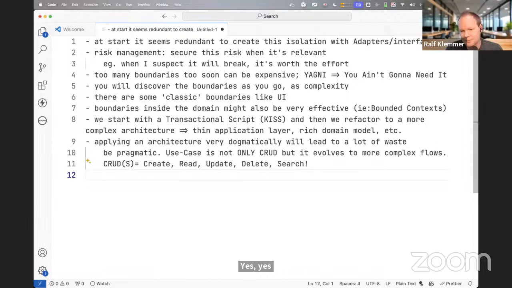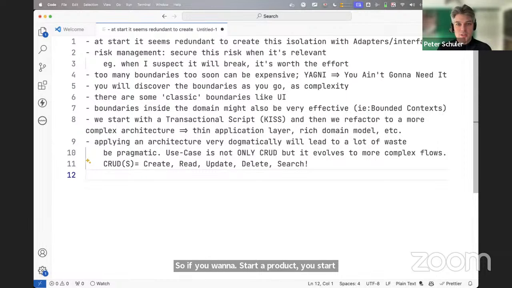So if you start a product catalog, you start with create a product, and then you will have create and update product, and then people say, yeah, but we also want to delete a product, and then we have a delete product, and then you have those simple operations. But then somebody says, yeah, but wait, if a product has been sold just once in its lifetime, we can never delete it. And products which are very popular should never be moved from category, because then things might go haywire. So you cannot change the category of an often sold product. And then the business logic comes in.